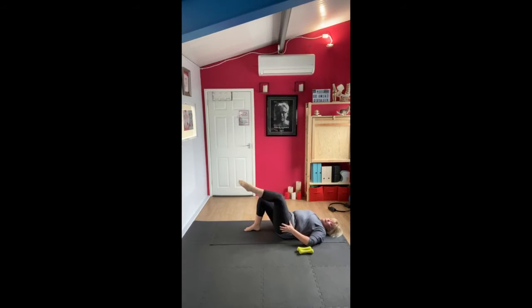2 more on the same leg, so staying on the same leg. Hips are staying level, thinking about the coordination of this leg, that we're going out, that we're going to the ceiling, that we're pointing, then coming back, and then lower that leg down. So lift your other leg up, and again, just point out and in. So we're just lengthening in and out.